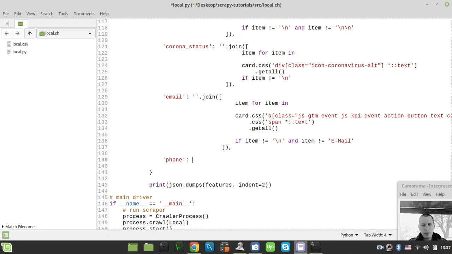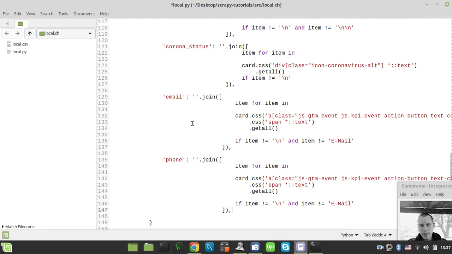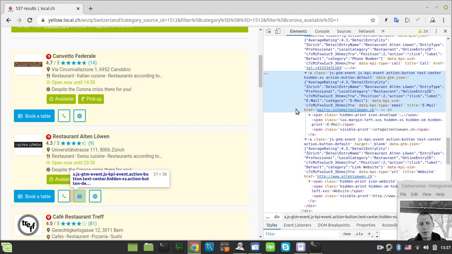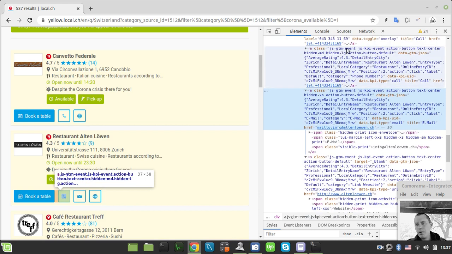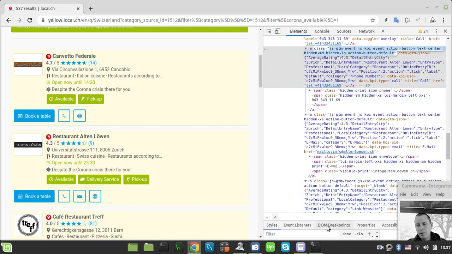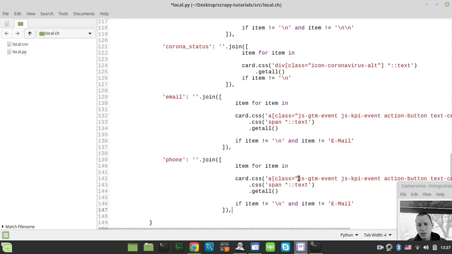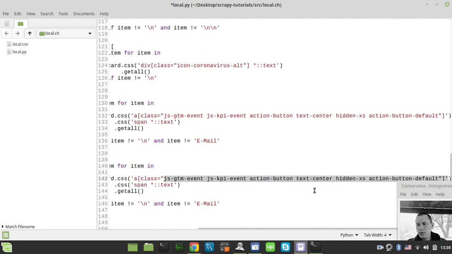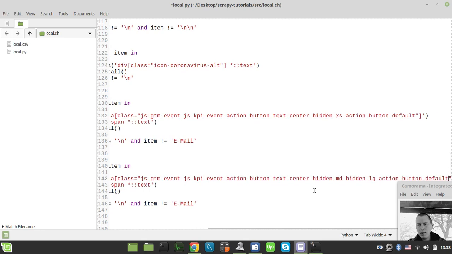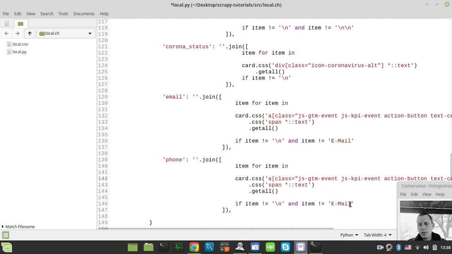Okay, phone and paste, and the only difference here within the phone, I need to pick up this class, copy, and phone and paste, and I guess instead of email just need to put the phone there.